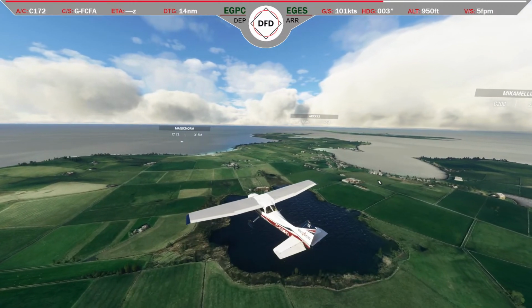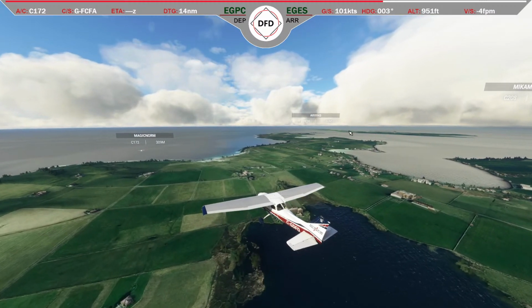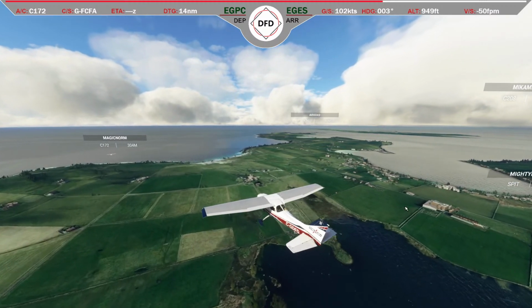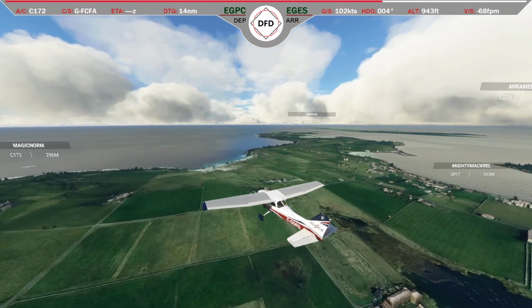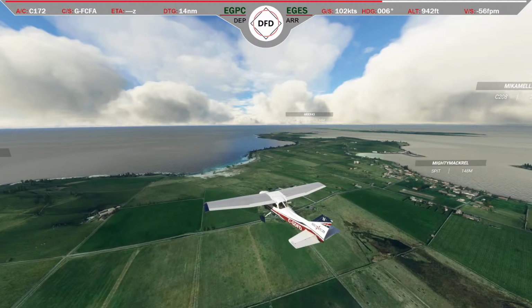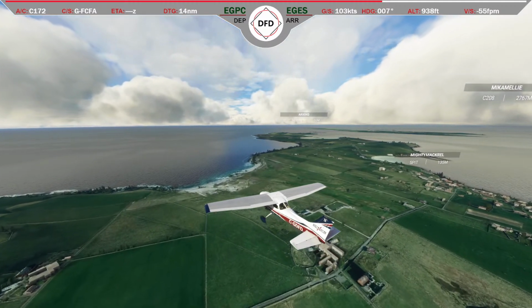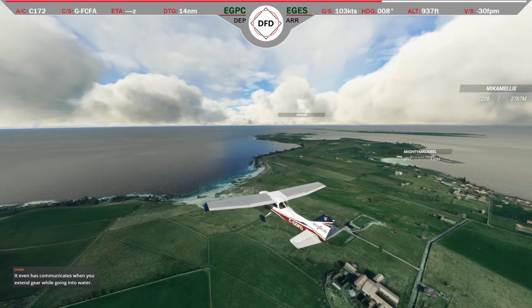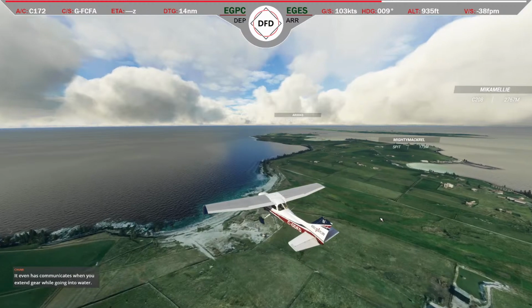So feel free to head up, and then right across the water on this other island is where the other airport is. So if you want to do a low pass over, want to land there, feel free. Then we've got a long straight flight back to our destination airport.